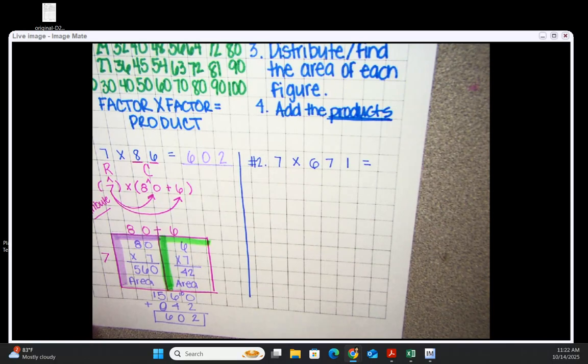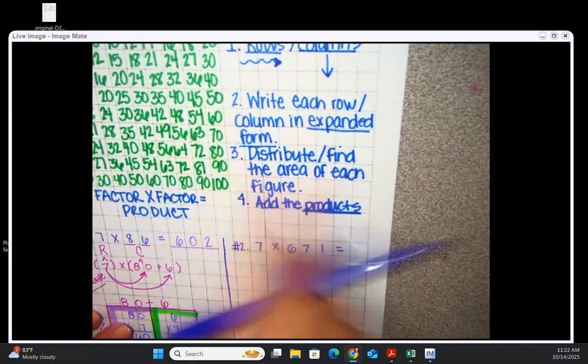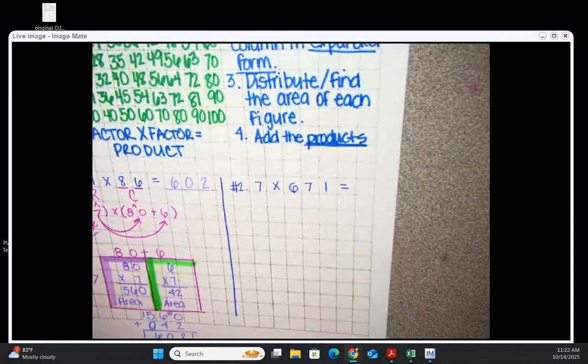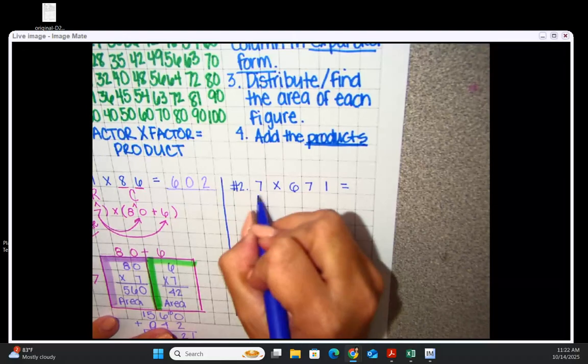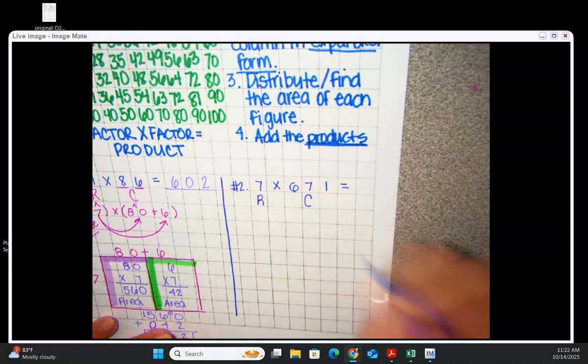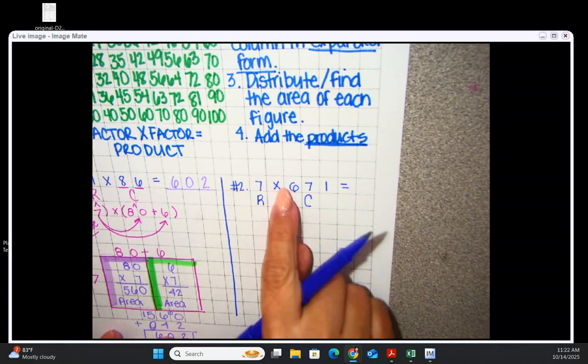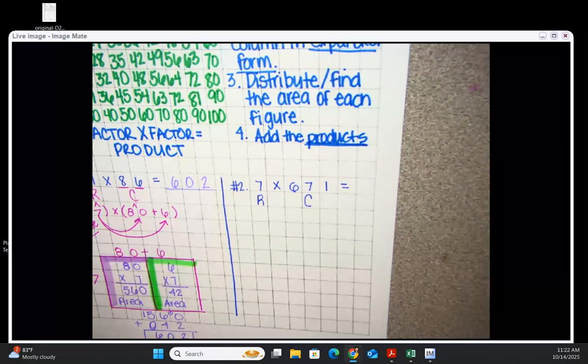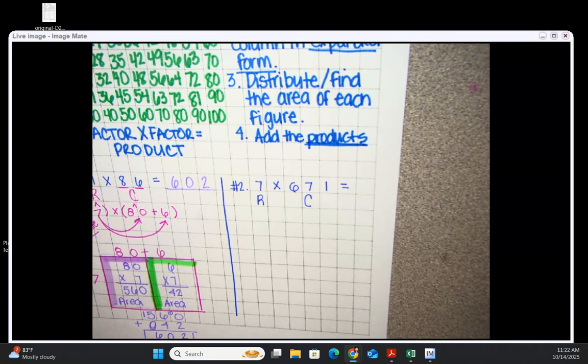Okay, who can tell me step number 1? Go back and look at your steps. What do I need to do first? Rows and columns. The first digit is always my rows. The second is always my column. If you have 2 numbers, you have to do 3 lines. Exactly, because it's going to show me the value of 3 lines. He's already thinking one step ahead. Beautiful. This boy is on fire.